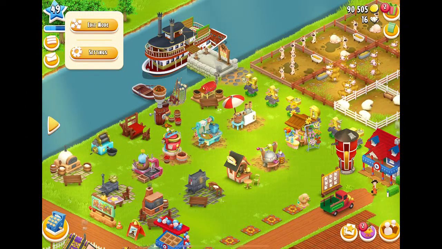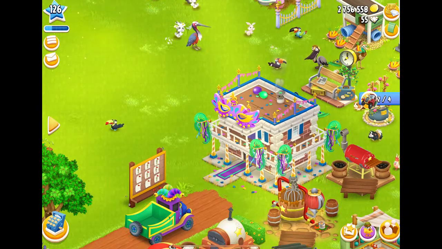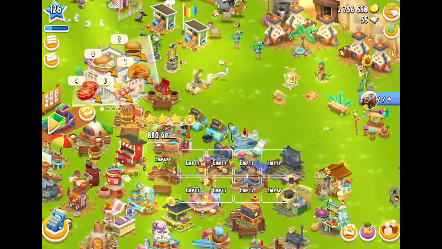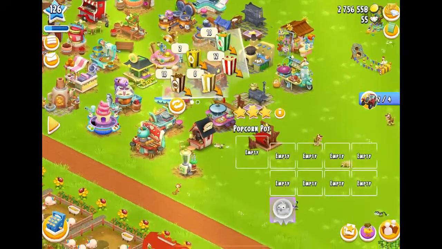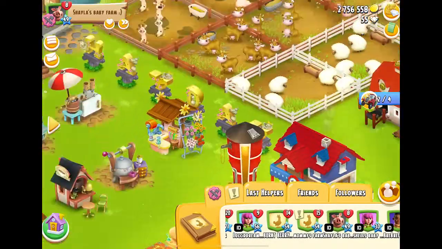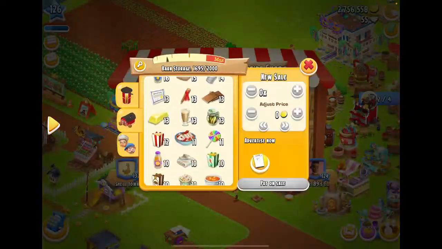If I don't have it on my baby farm, I will see if my main farm has it. Yeah, I have four of those. I can easily sell to myself. Or sell to my one farm. Hang on, I forgot what I needed. Yeah, chocolate popcorn, which I do have. So I can sell that to myself. Or to my baby farm, I should say.